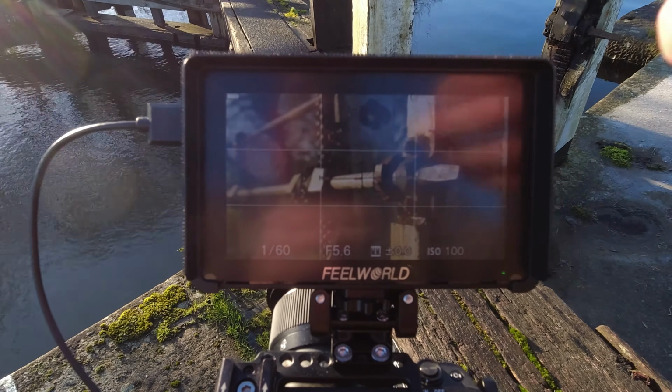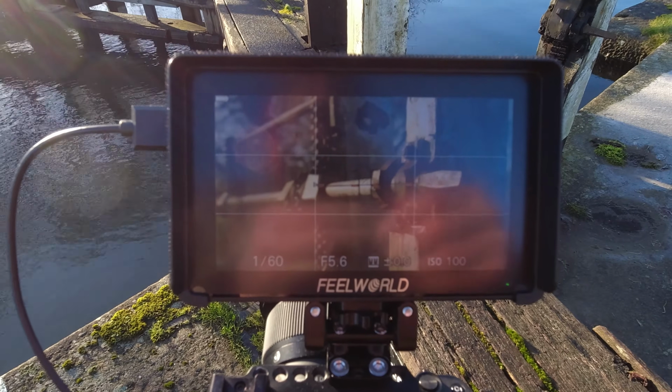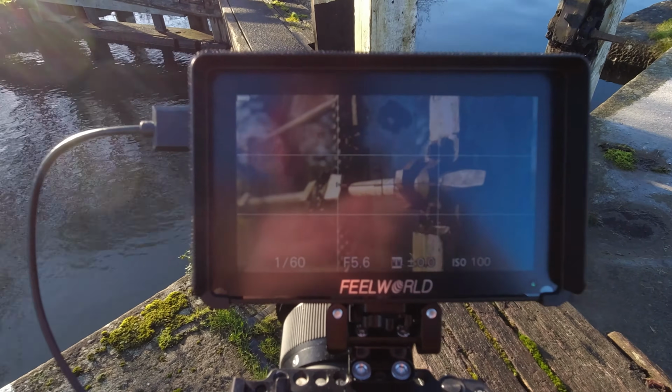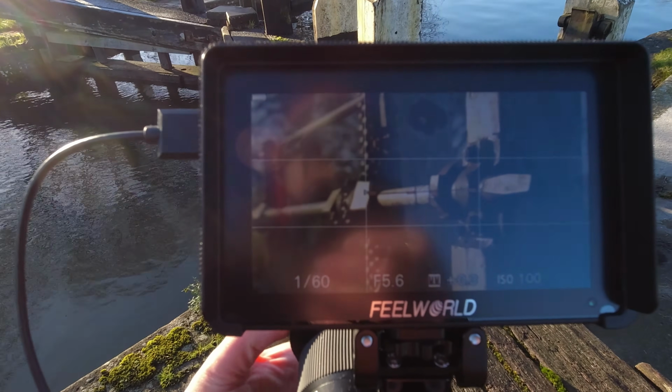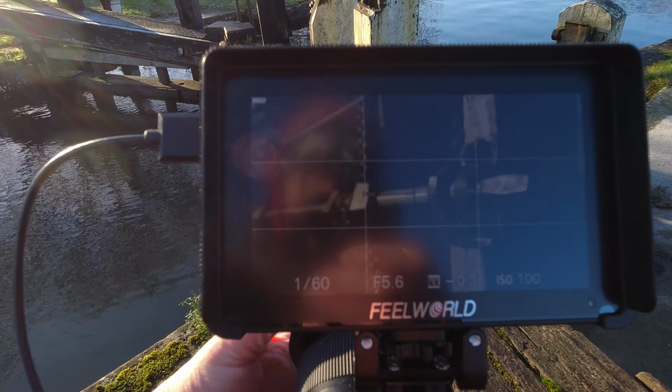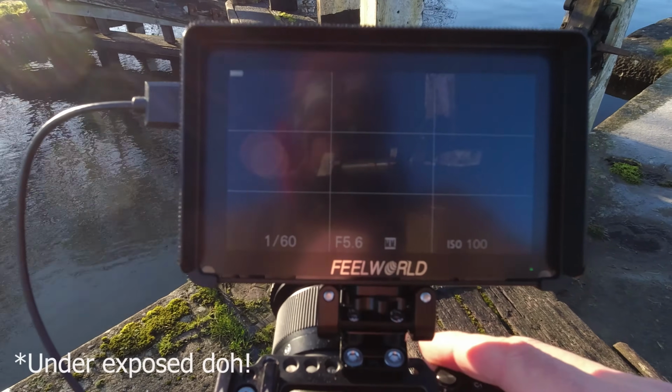But remember, we can turn and restrict the amount of light coming into the camera even more to lower that aperture. So let's do that right now. Let's turn it even to the highest setting. As you can see now, we've gone overexposed and very dark.